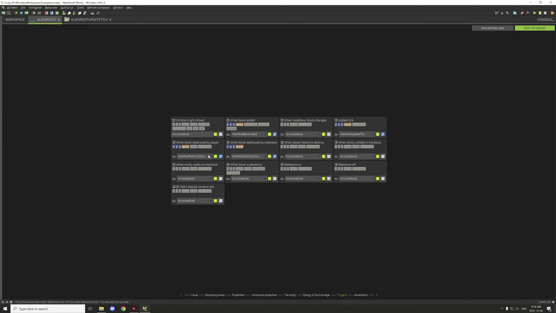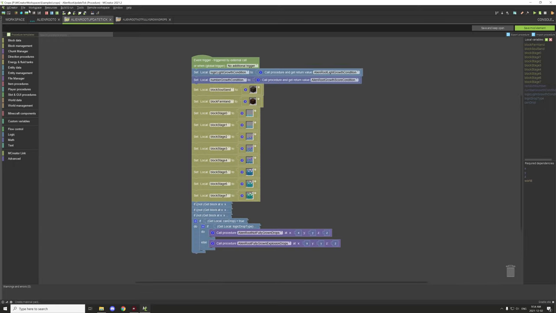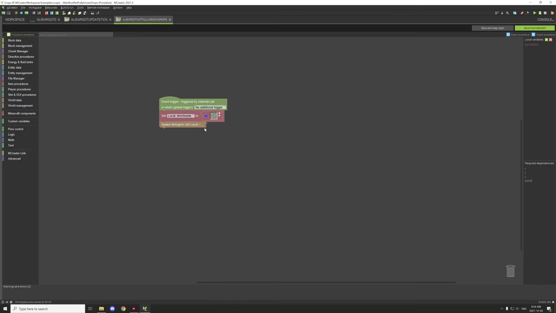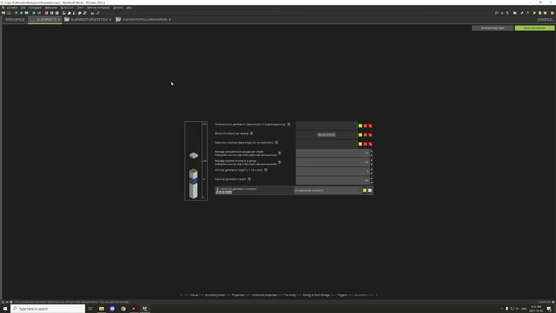This is our alien root not fully grown crop. So basically, you just need to add your seeds for your items in this one. And then the other one over here is your alien root not fully grown drops. So this one is again your seed condition. It should be the same thing as the other one, I think. Yeah, it's the same procedure that I've basically linked it to. So it's the same one as this. And that's all that's basically needed for that generation, no generation.